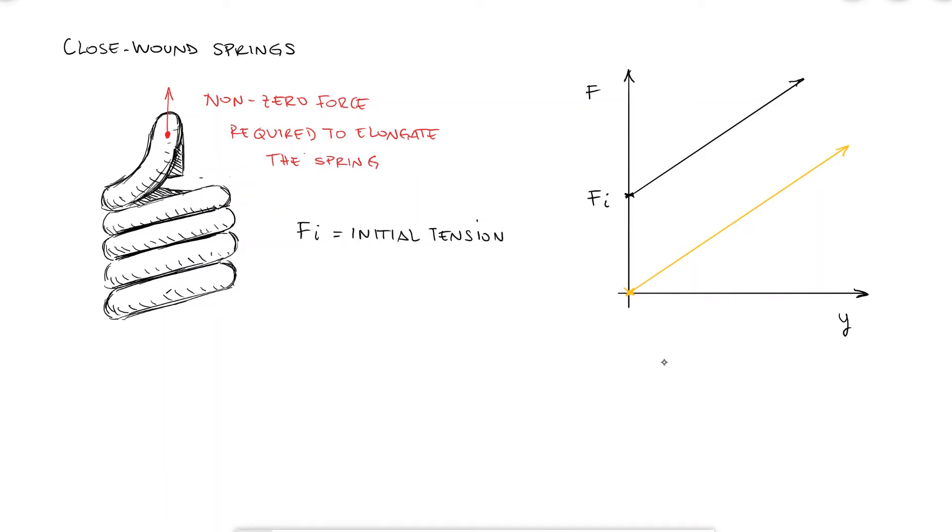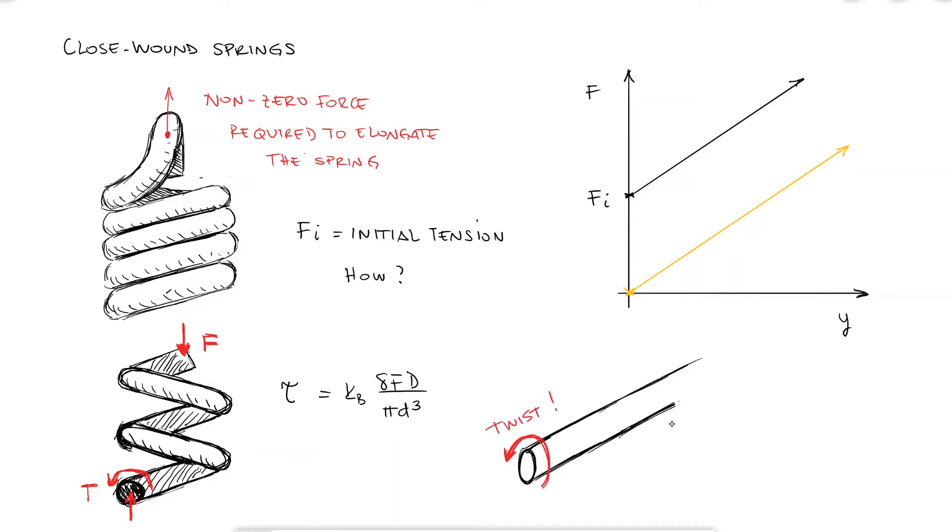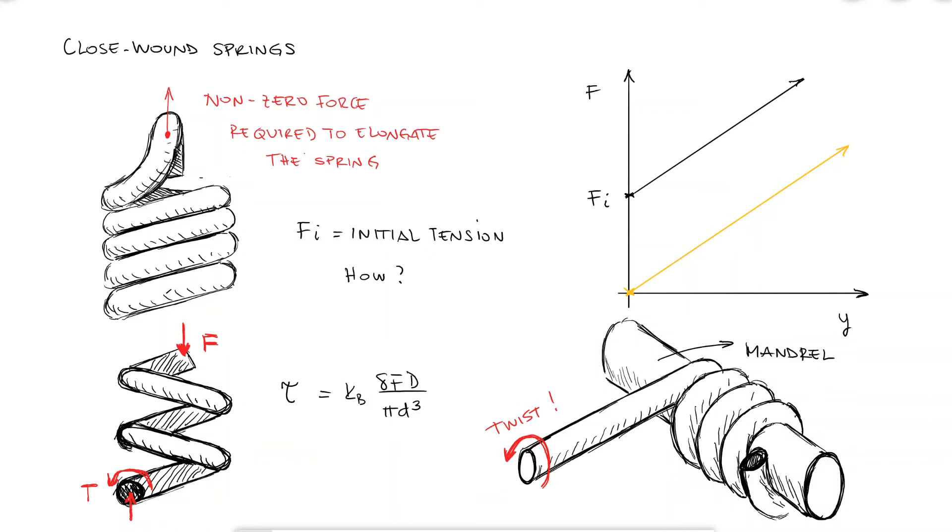Now how would you do this if the coils are already touching? You could not just compress it past the initial length so that at its initial length there's already tension there. Remember how I explained that under compression a compression spring only creates shearing stresses inside of it? Well the principle is the same one here. To create a tension which is the opposite of compression you can literally just twist the wire to create the torsional shearing stresses you would get from compression and manufacture the spring with coils touching one another. Even though the coils would not be able to physically overlap, the twisting of the wire which causes torsional stresses will in fact try to make the coils want to compress even further.